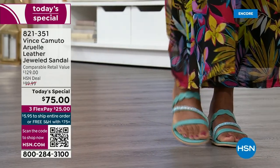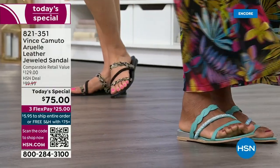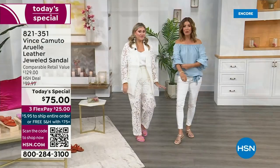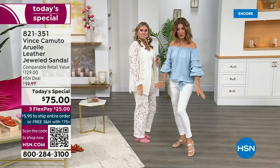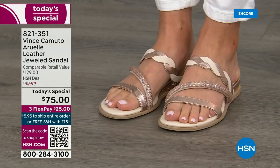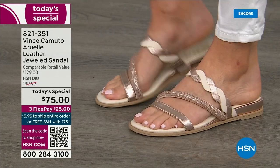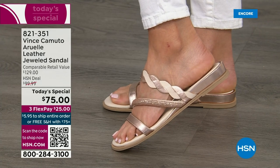This is the lowest price in the market for a jeweled sandal. Vince Camuto does other styles, but we have the best price I think you'll find anywhere. You can get it home and just try it out — take them for a whirl. Notice how they fit whether you have a medium or wide width. The leather is smooth and supple — it wraps and hugs your foot. And there's just under an inch of heel height.